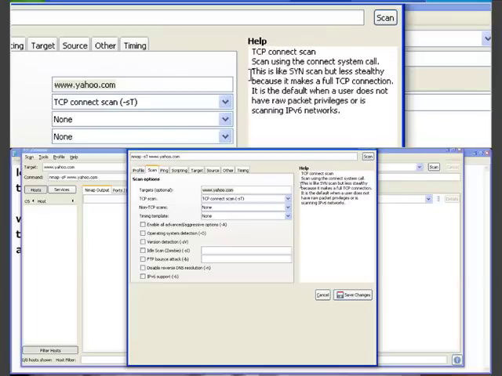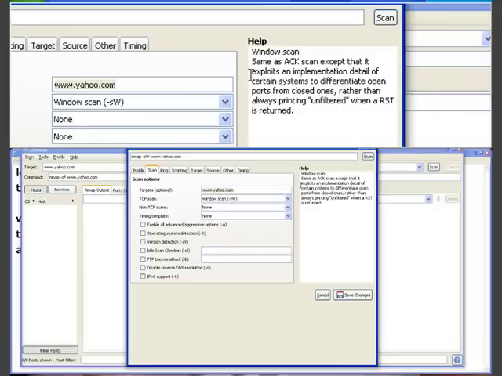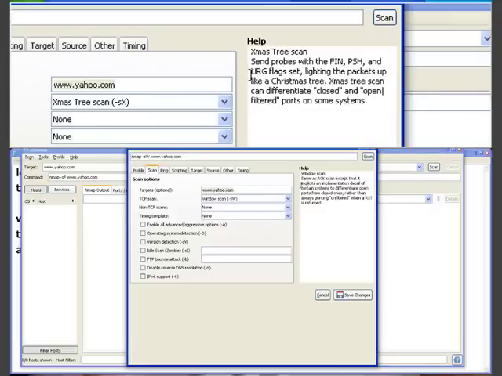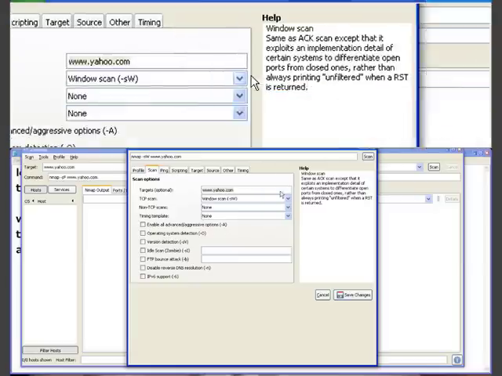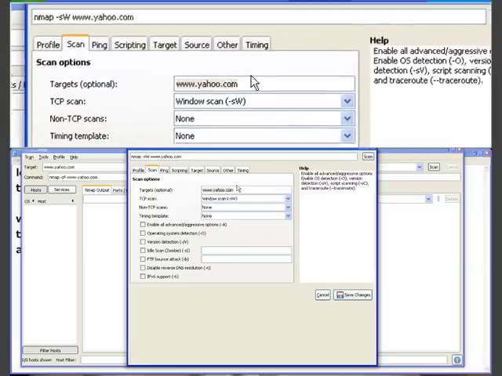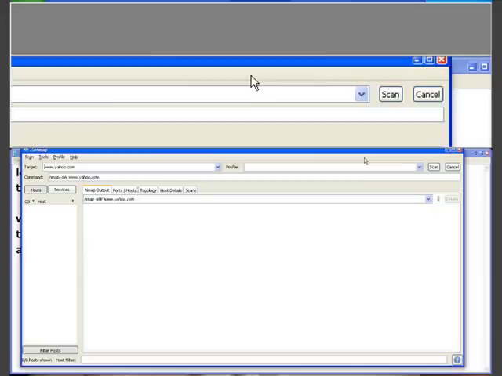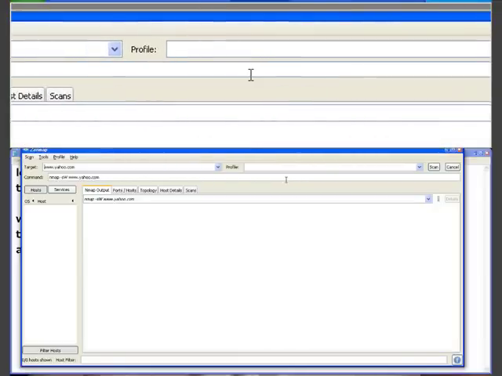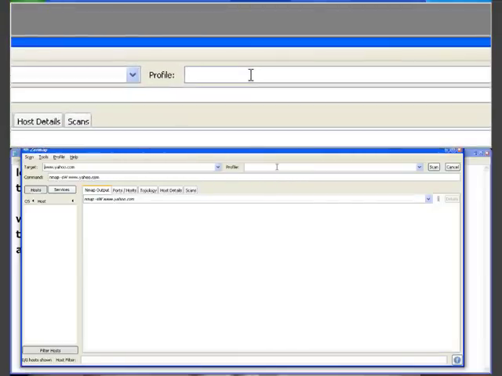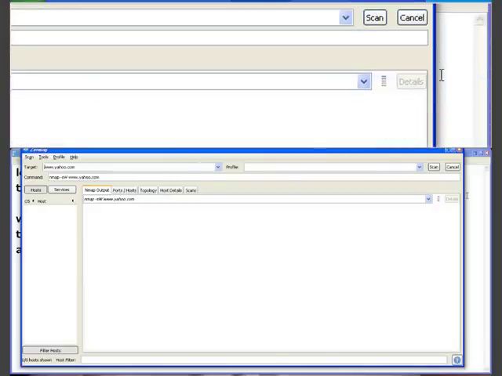The TCP connect scan we have discussed. Window scans are also there. Lots of scans and options are there, related to operating system detection, version detection, IP protocol scan, FTP bounce, and lots more. You can create a profile and give it a name.